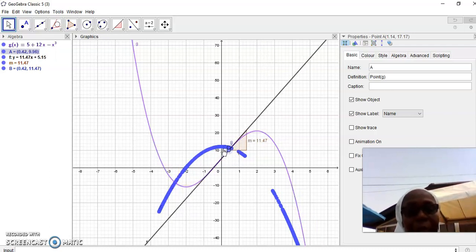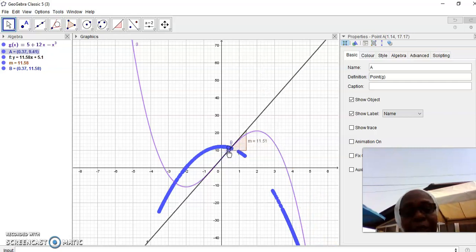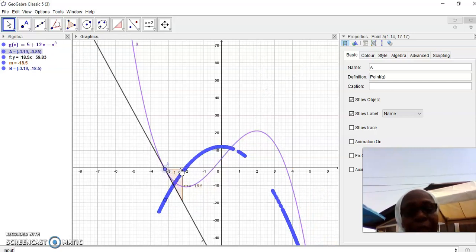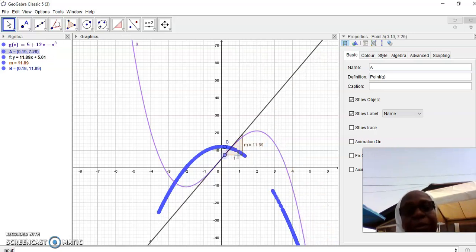You see that what we are obtaining here now is a quadratic function that is facing down, quadratic function facing down. That is what we have seen. And that is the derivative function of this cubic function. How do we know that?